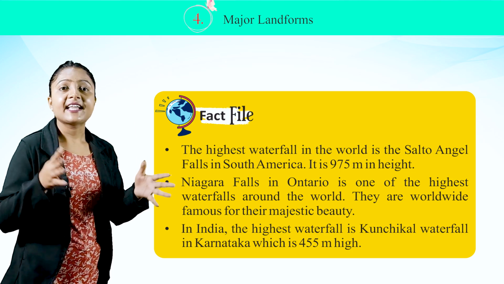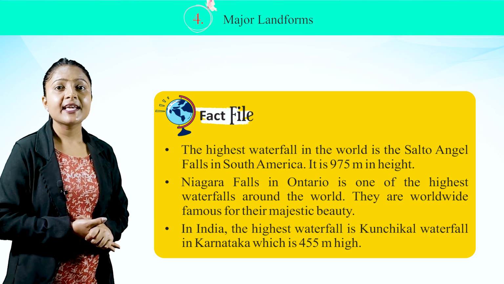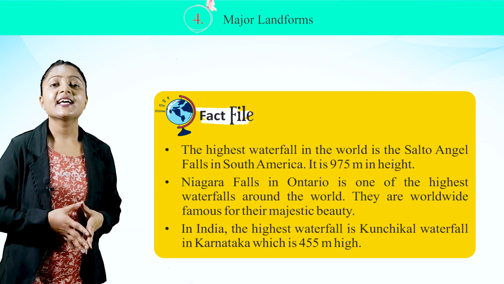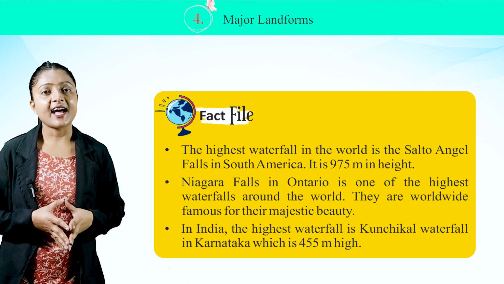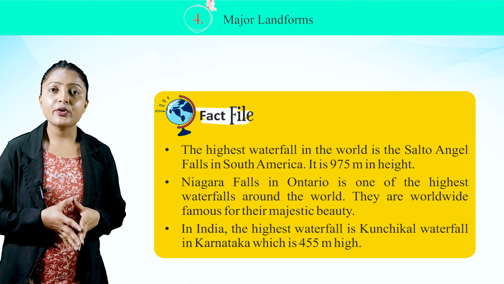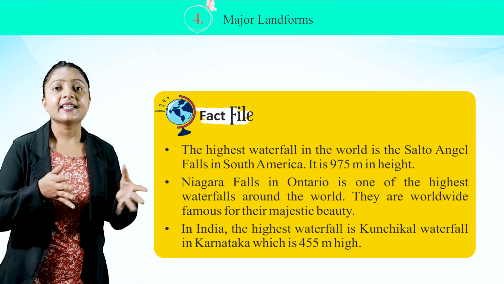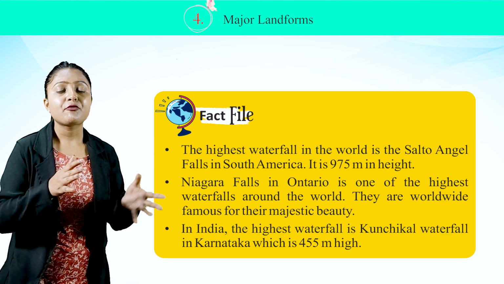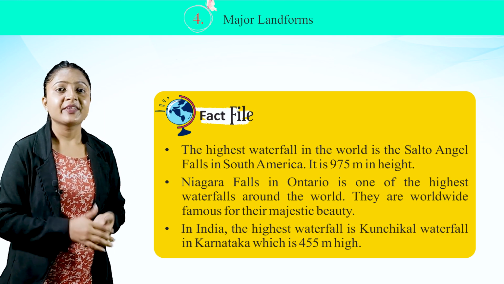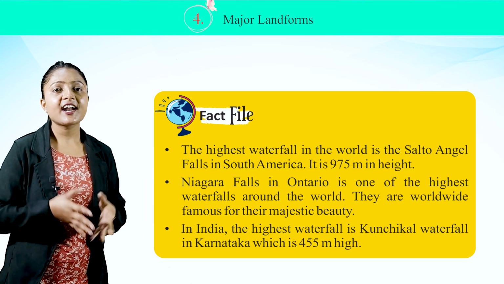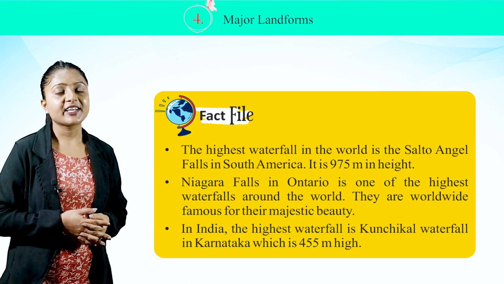Fact file. The highest waterfall in the world is Salto Angel Falls in South America. It is 975 meters in height. Niagara Falls in Ontario is one of the highest waterfalls around the world. They are worldwide famous for their majestic beauty. In India, the highest waterfall is Kunchikal Waterfall in Karnataka, which is 455 meters high.